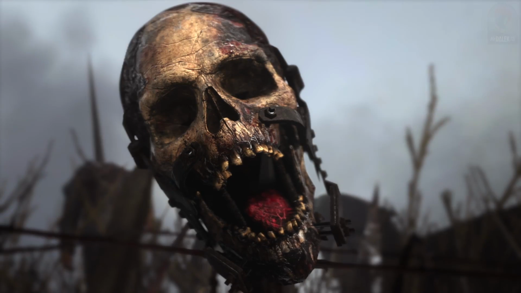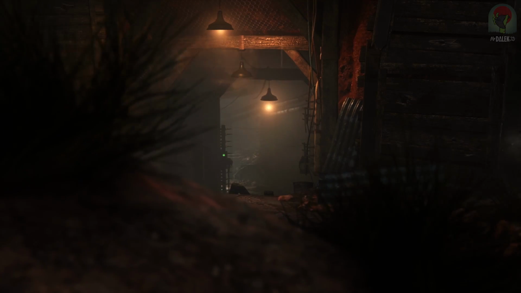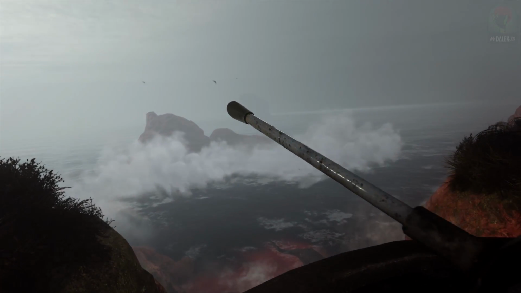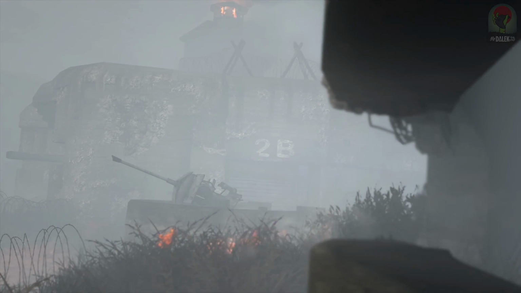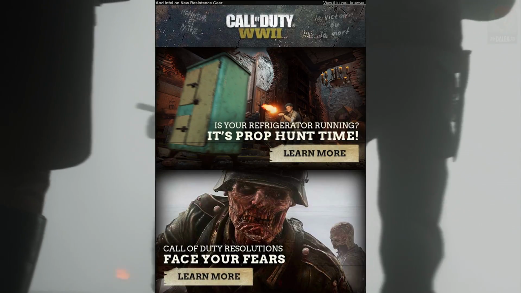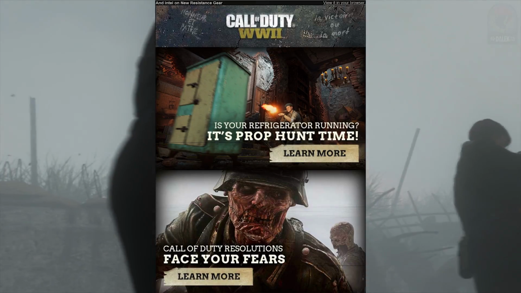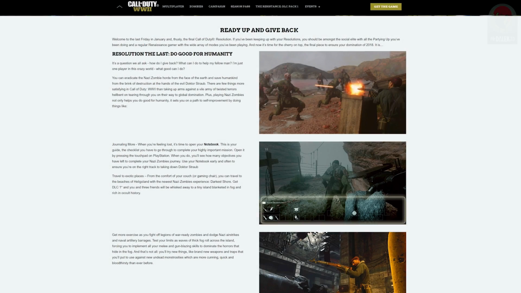and hardcore Easter egg. I don't know how many of you guys get emails from Call of Duty every so often, but I got an email from them literally today called Prop Hunt is on plus your Nazi zombies resolution. It's like a weekly newsletter they send out telling you information about the game, for people that pretty much rarely ever go on the game, so it's updating them on stuff. But it says Call of Duty resolutions, face your fears, learn more. So it's like, okay, interesting. And here we have about 4 brand new screenshots.